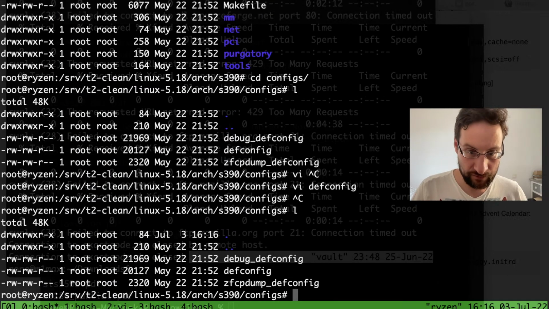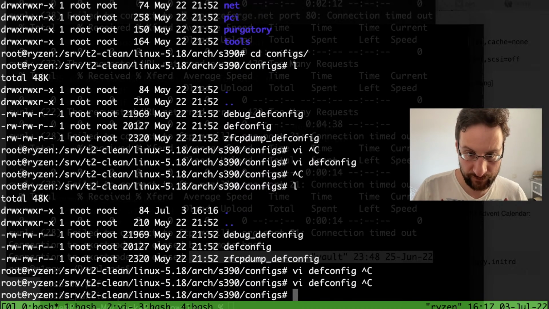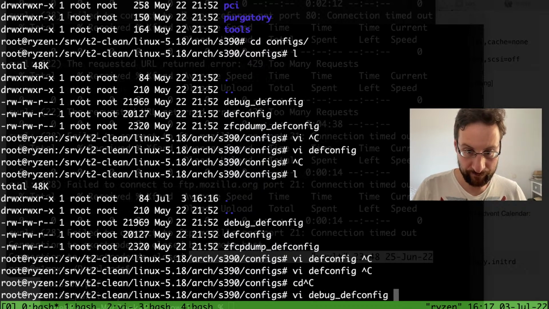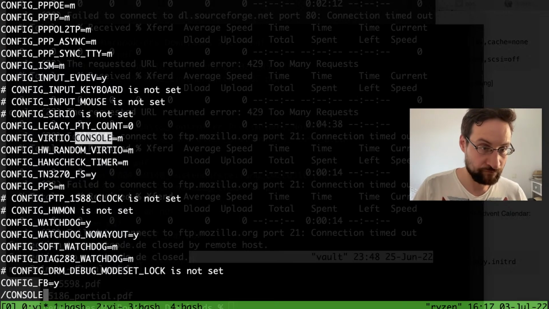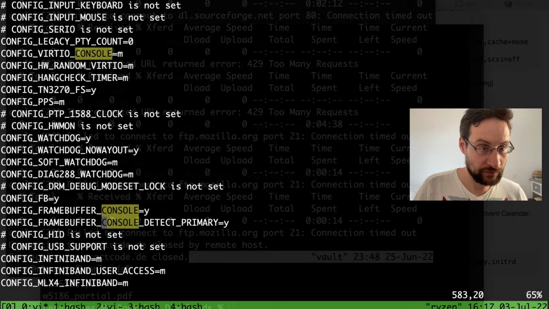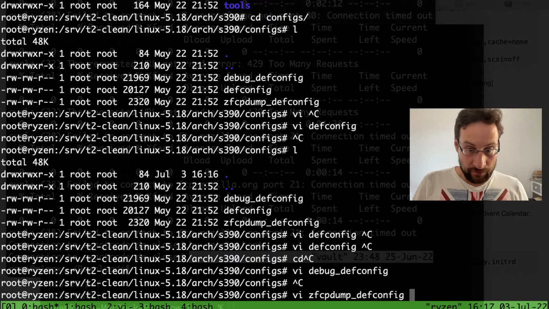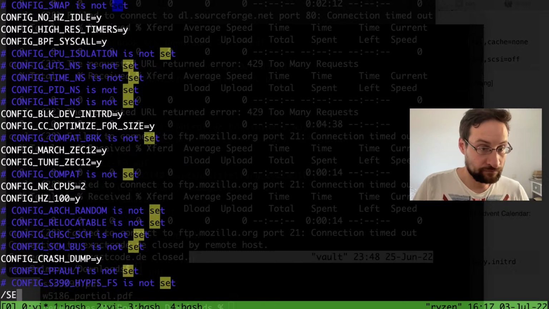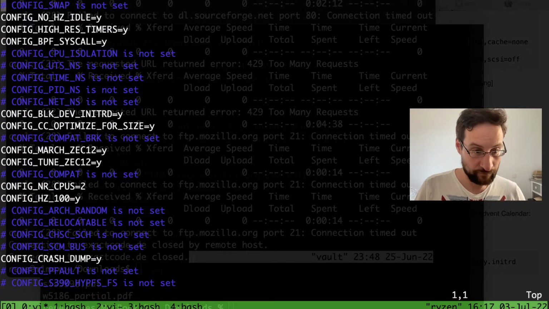Does not look. What do we have here? Debug dev. That is only a module. So much to that.